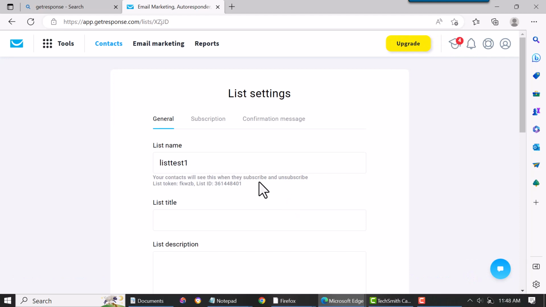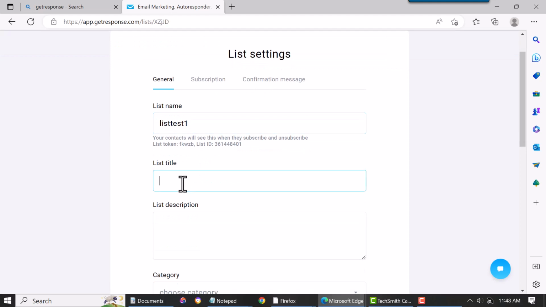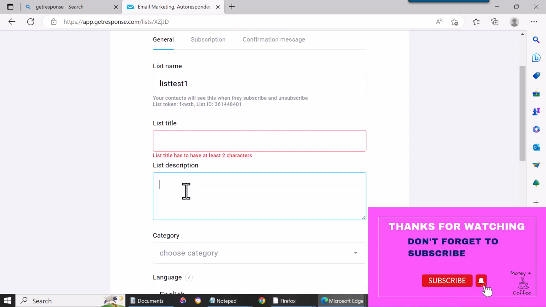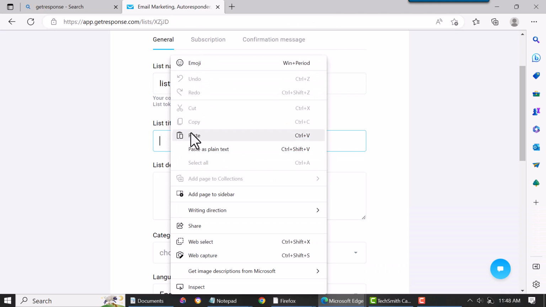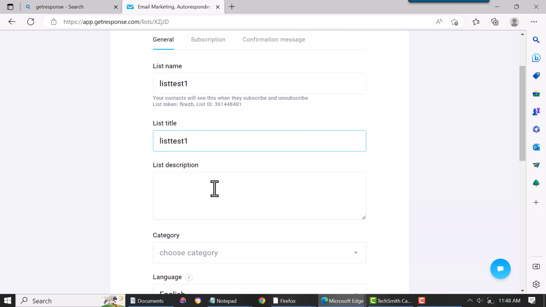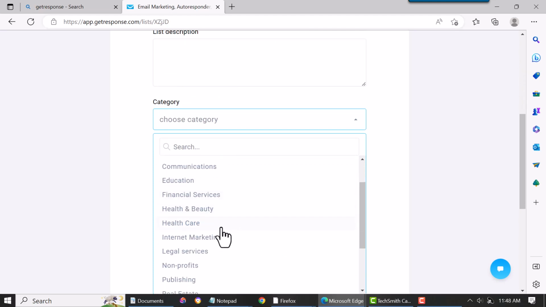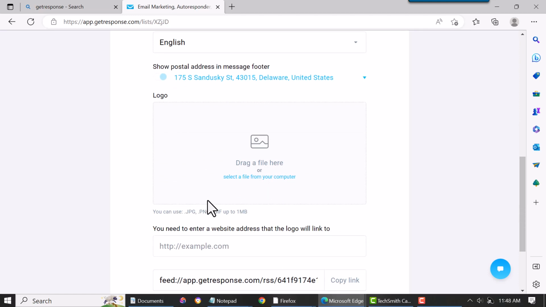Okay, and then once you're on Settings, we already have our list named. You can put a list title if you want to put something else, and then a list description. I think you have to have one, so we'll just copy that and use the same, but you can put whatever you like in here. And then you pick your category, just whatever it happens to be. I'll just pick internet marketing. And then you can use a logo, so we'll just select the logo.